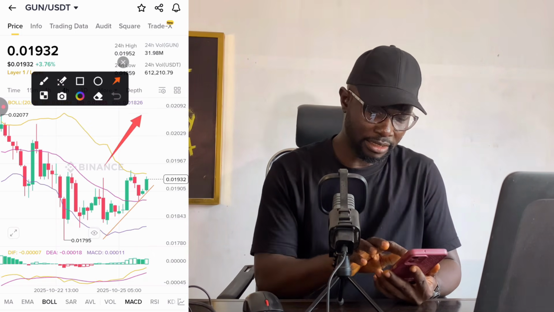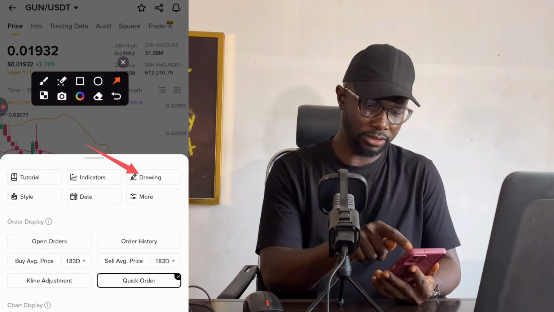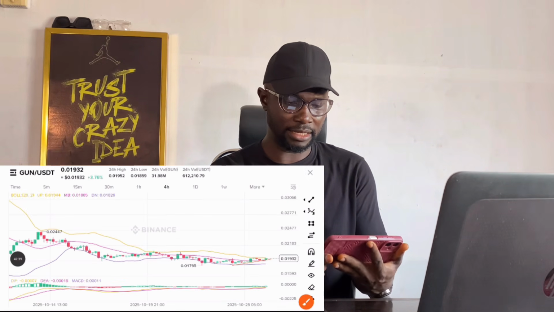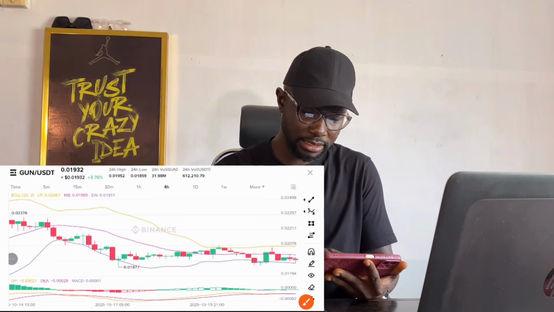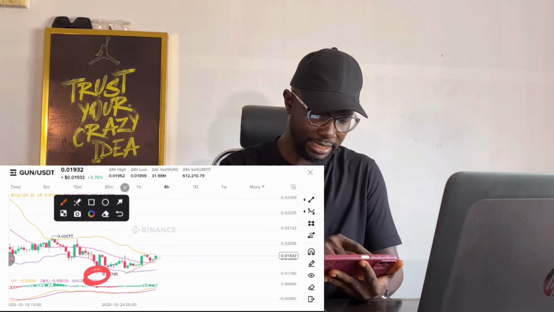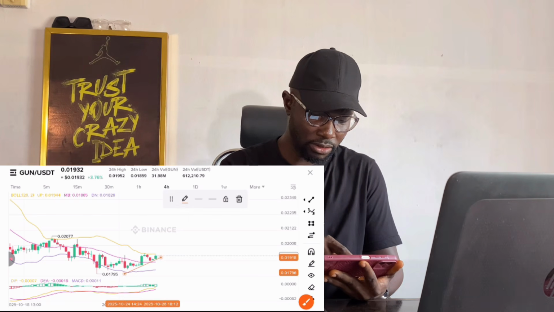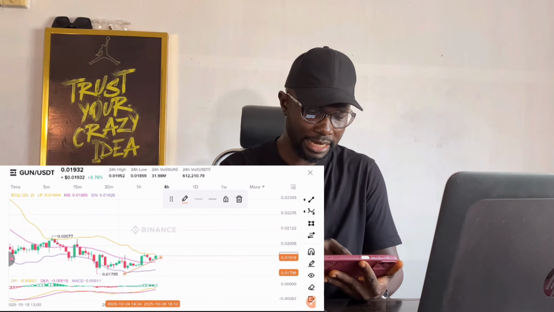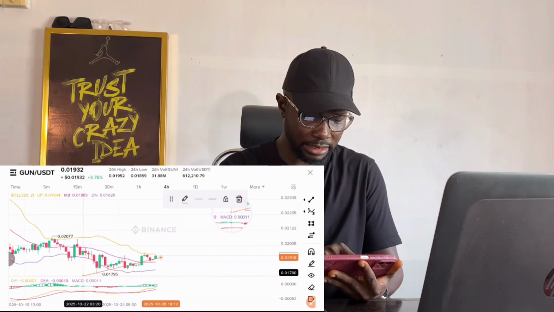How are we going to do it? Click on this icon. Click on drawing. Good, it has switched. Now let's come back, then zoom in. Now let's come to this place. We have to put it here. This lowest one here, it should start from there. So click on it. Okay, I have clicked on the line now. So I will drag the line to touch this minimum price here. I hope it has touched it.